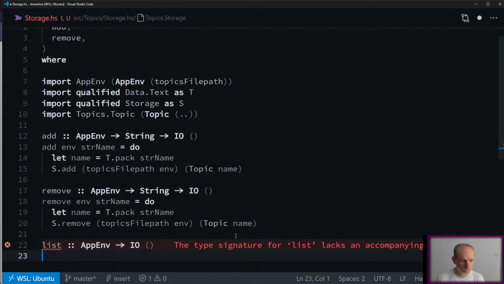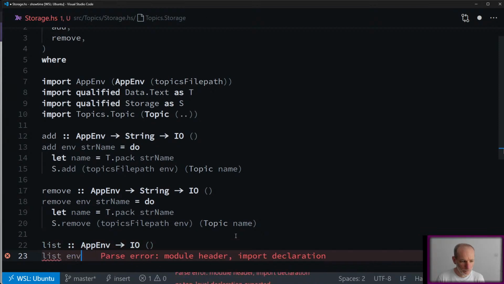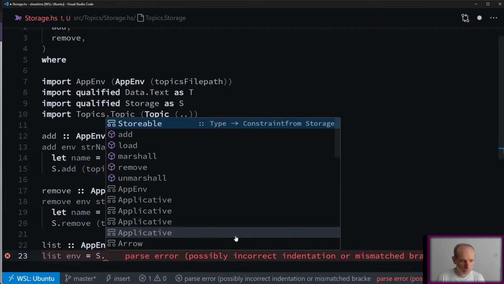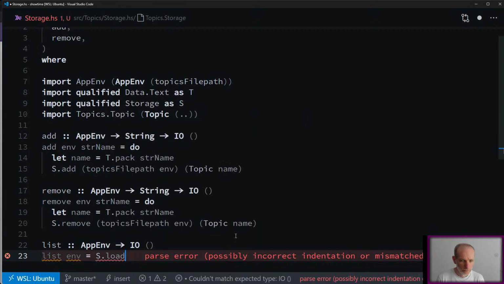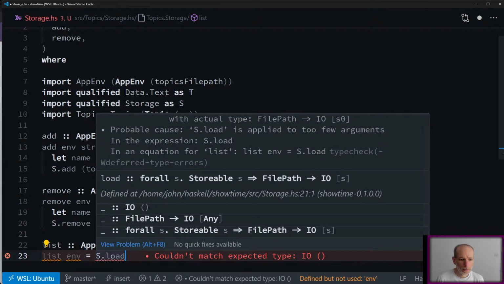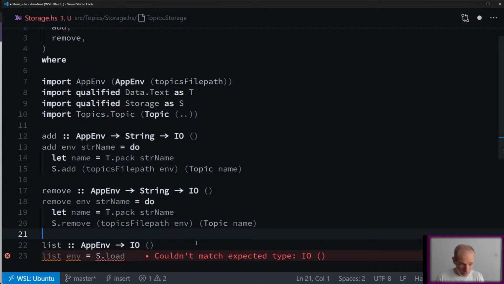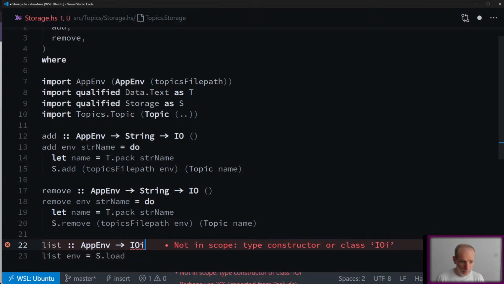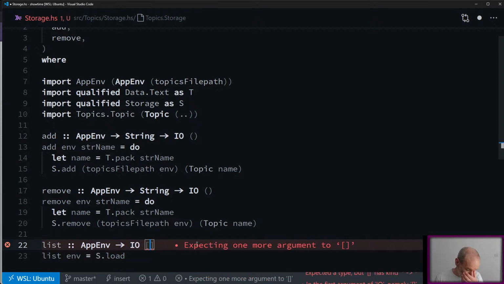It's going to s.list, s.load, and that gives me back storables. Okay, so it's not IO of unit, it's IO of a list of topics.